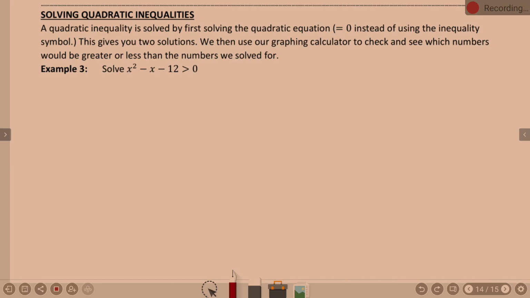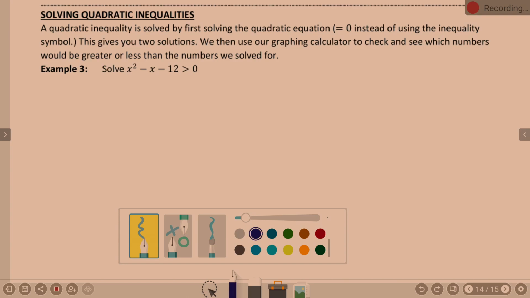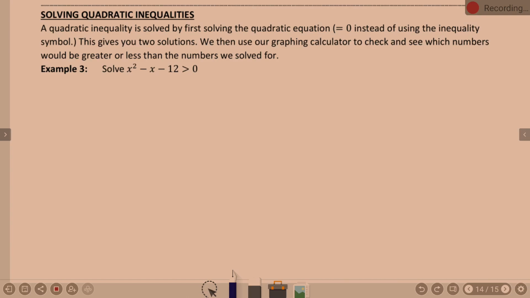So, start by just thinking about x squared minus x minus 12 equals 0. Okay? If you're solving this, just in your brain. In other words, not with the calculator is what I'm saying on this piece. How do I solve this with our brains? What? Two parentheses. It factors, doesn't it?